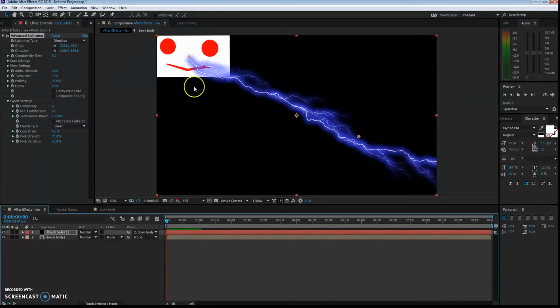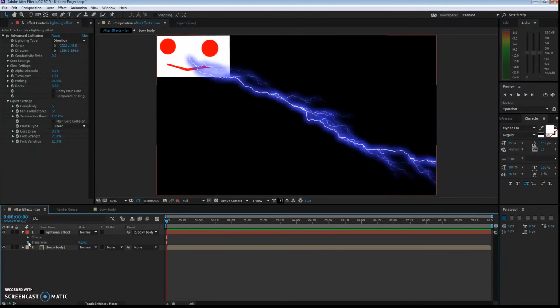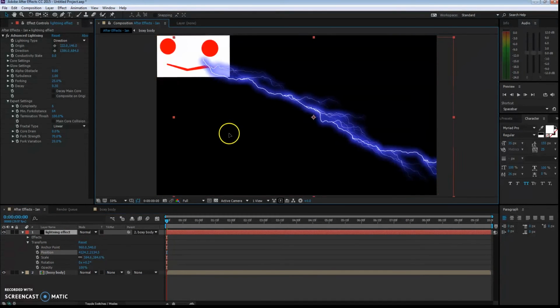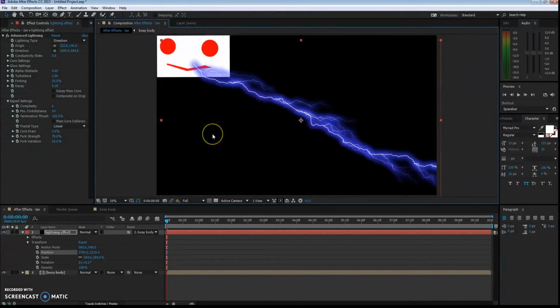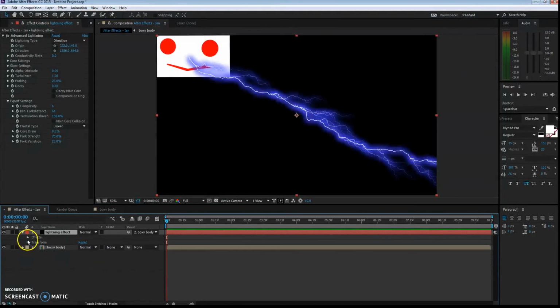The last thing we want to do now is make this move a little bit. So I'm going to play with the conductivity state. Any controls that you have up here in the effect control window, notice you can switch between project window and effect control. You also are going to have down here, I'm going to name this my lightning layer. And I'm going to click the drop down. So instead of regular transform controls, and again, what those do is move the entire box with the lightning inside it. Rather than do that, I'm going to adjust the effect control.